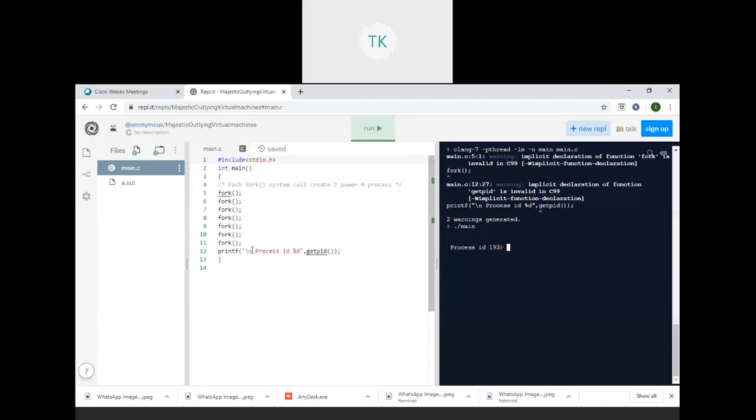If we type like this, every time it will call the fork function, and then print the process ID of this fork. Then another fork, again it will print the process ID of that, again it will call the fork system call, again it will print.